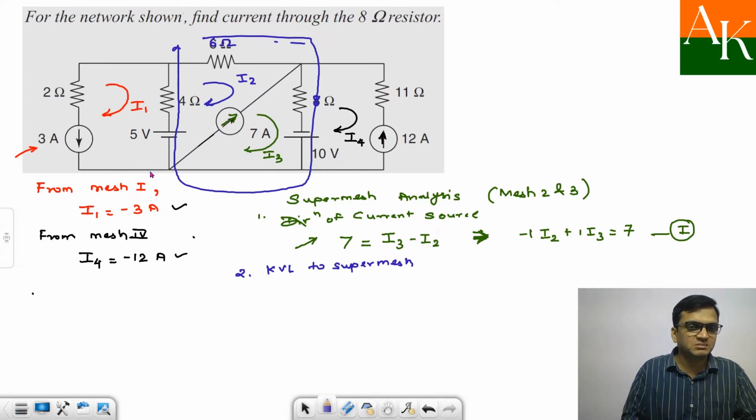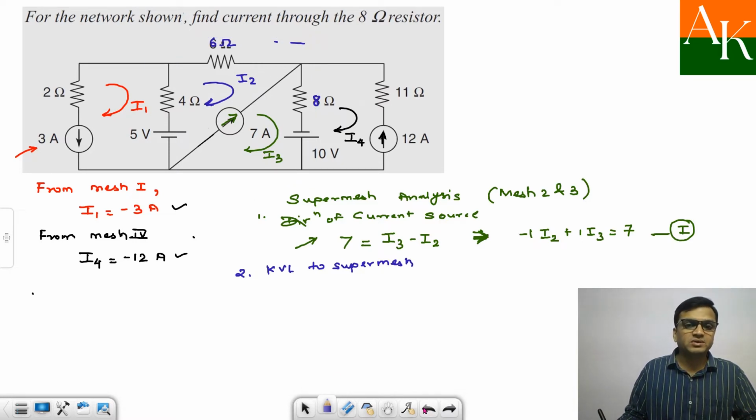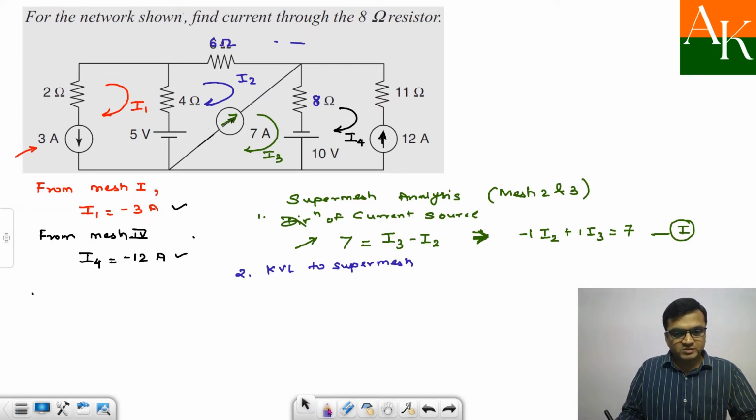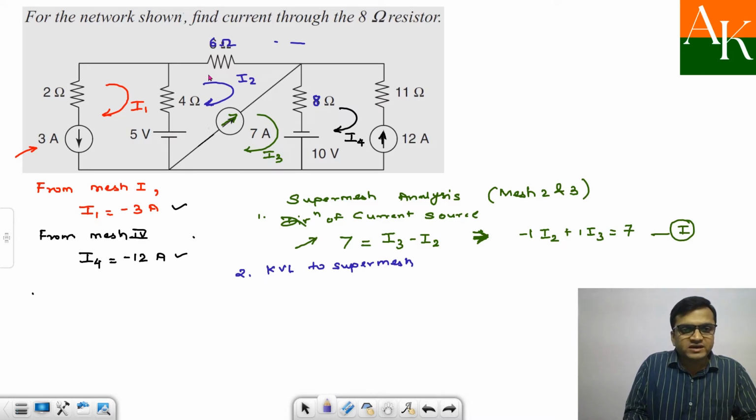If you try to select some other path, then there is a current source. So this is the only unique path available over here compared to the 2 numericals that we have seen in the last 2 lectures. The alternative path was available in that case, but here that is not available. So before applying KVL, I will mark the sign for the voltages.